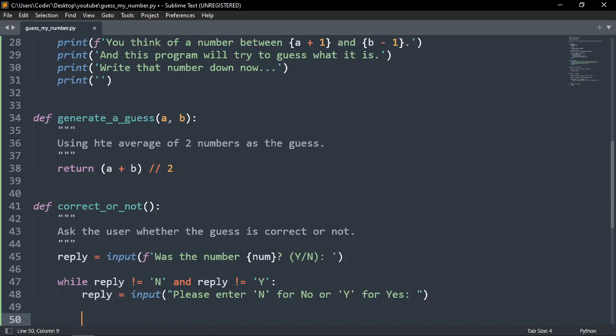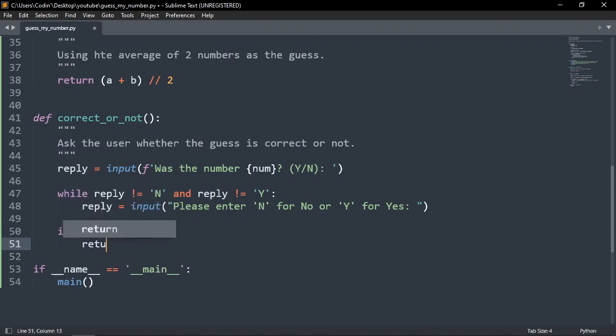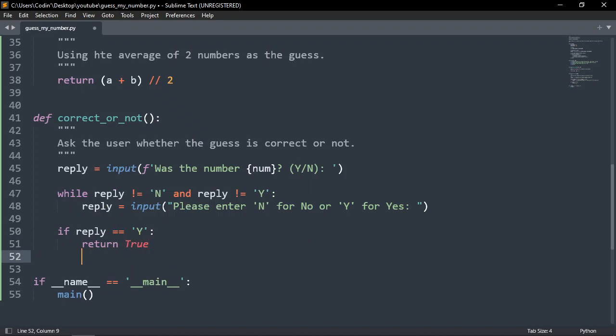And this while loop here will ensure the user only enters uppercase N or lowercase y. Otherwise, it will just keep on repeating that same statement over and over again. If reply equals n, return false.